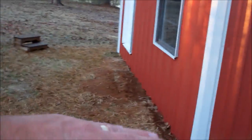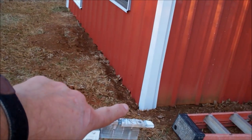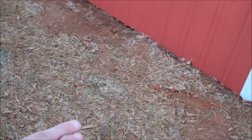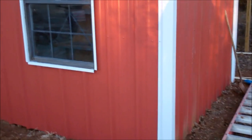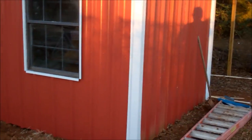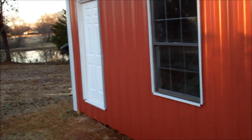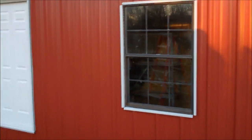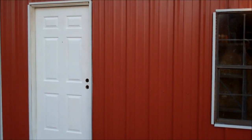The slope on the front — my land slopes that way. This is the lowest corner here; that corner is about six inches off the ground, so I had to dig out there. What I'll do is mound up some dirt right in here so that as the rain comes this way, it'll hit that mound and run around it. It won't be going under the building to erode the foundation and make it lean again since I've got it pretty and straight. I'm pleased with it. Inside I still haven't done anything with, but I'll finish it off — probably paint it all white.